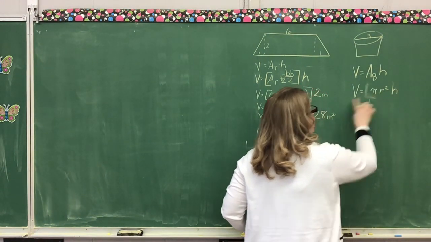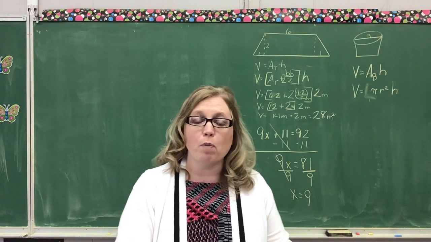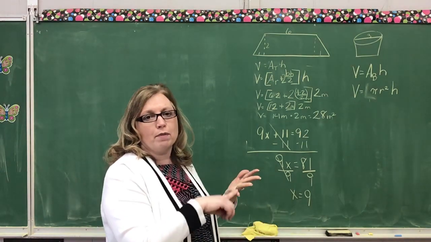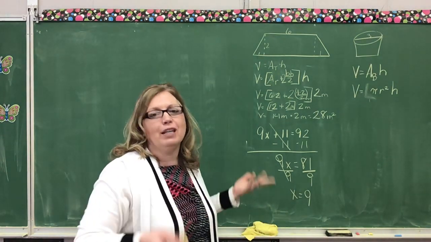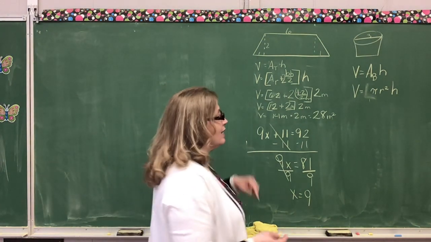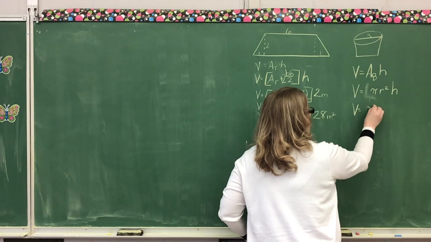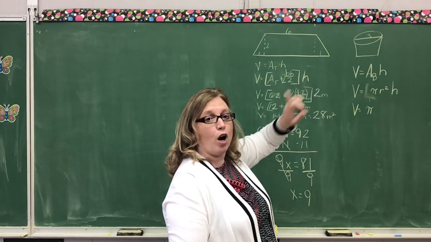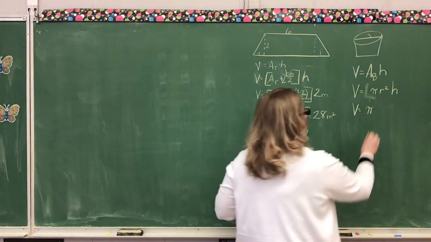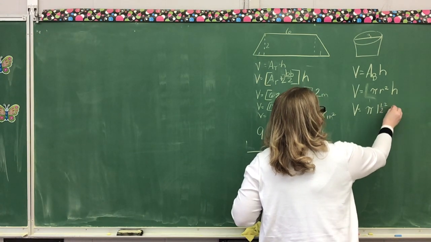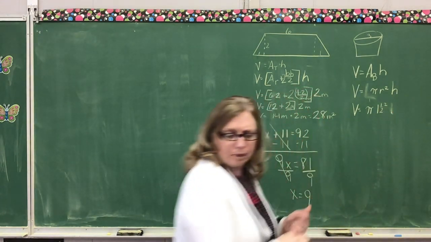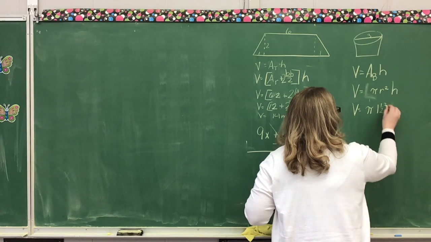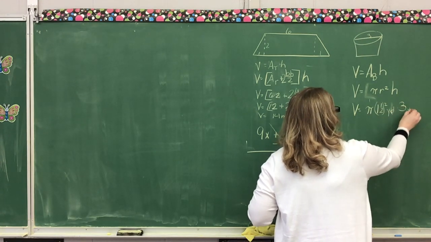Does it matter what order those three things are? No, because all of them are multiplying. I can say 2 times 4 times 3, 3 times 4 times 2, 4 times 2 times 3. It doesn't matter. I'm going to get the same answer. Okay? So in this case, I'm just going to bring pi down for just a minute. Let's look at our radius squared. Our diameter is 3, so our radius is 1 1/2. So we're going to say 1 1/2 squared times our height. And the height, let me look back at our problem for just a minute, is 3, okay? So this is yards, and we're going to multiply that by 3 yards, okay?